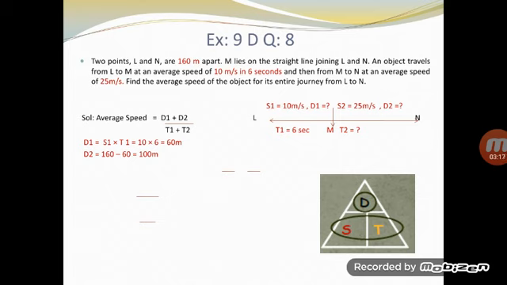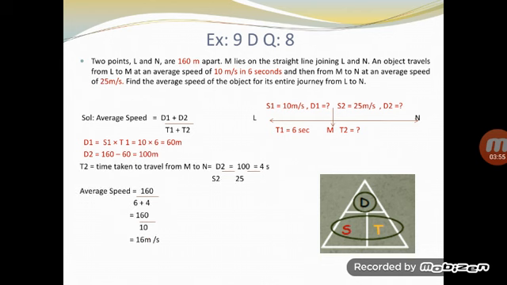The first point to be noticed is the unit of the distance and the time. The distance is taken in meters, so the time must be in seconds because the speed is given as meters per second. If the distance is missing in the first part of the journey, how can we find it? We can find it as speed times time. So the first part distance is 60 meters. As we know the whole journey distance is 160 meters, the remaining distance is 100 meters.